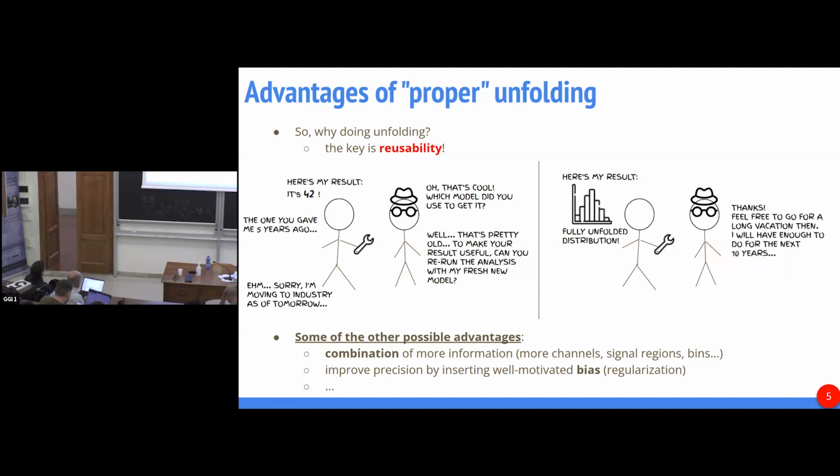And then this is a little bit of a delicate point. In principle, by using unfolding, you can improve the precision of something. But of course, if you want to improve something, it means that you have to insert some inputs from outside. So you have to insert some bias. You can think, okay, I don't want any bias, but this bias could be well motivated. So with unfolding, you have the technical possibility of inserting some external knowledge, some assumptions, in order to make your measurement more precise. Of course, sometimes it's something good to do. Sometimes it's definitely something not good to do. But we will see a little bit more about this in the following.